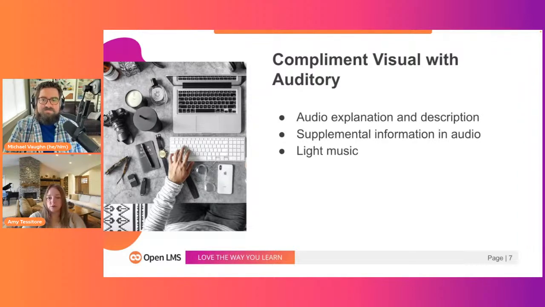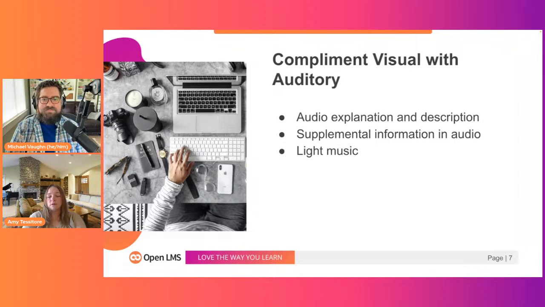Many, many studies have shown that playing light music in the background while you're trying to study or while you're reading actually improves your attention span, and it also increases the amount of information that is committed to your long-term memory. That's something that's been studied forever. And the neuroscience behind that is absolutely fascinating. But when we talk about cognitive load theory, one of the major components of how we can reduce cognitive load and increase long-term retention is to make sure that we're accompanying visuals with some auditory component.